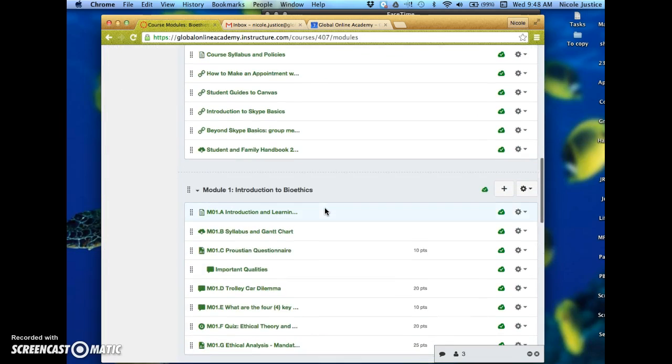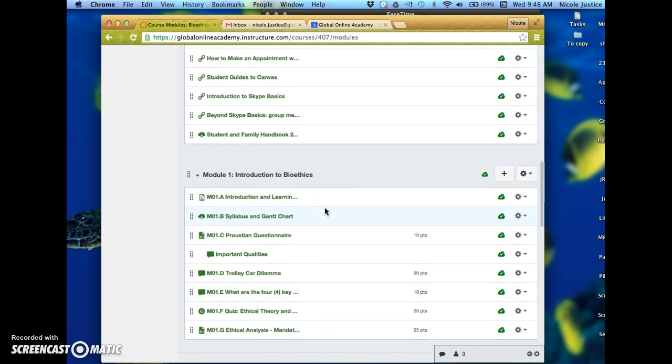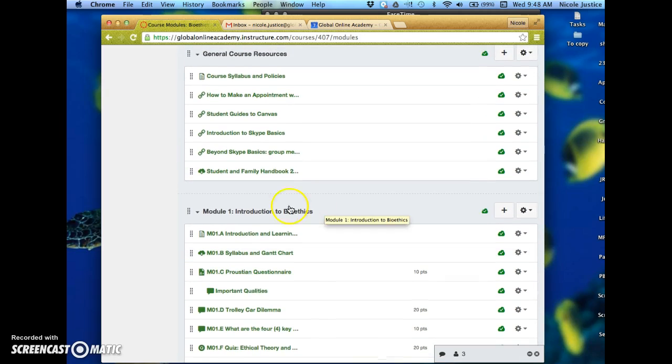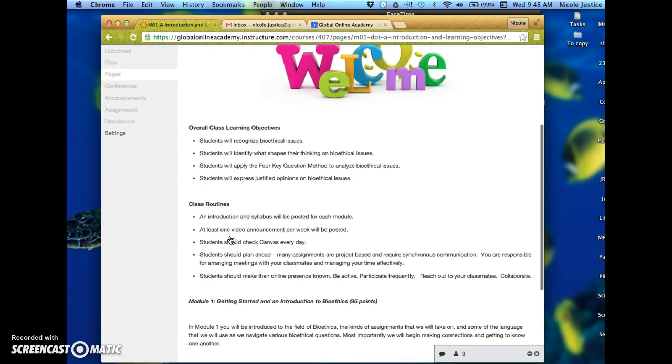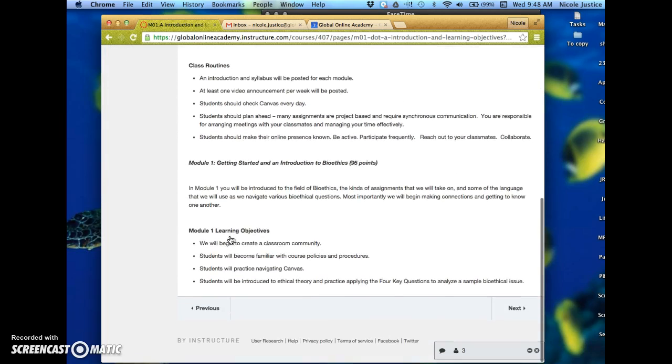And then following that should be modules that your teachers have put together. A couple of things about modules and some of the icons that you see. If you see a little sheet of paper like this one right here, it says Module 01.A. This is a sheet of paper, meaning that this is a content page. There's no assignment on this page. There could have been an assignment that is posted that you turn in somewhere else, but this is a content page. There's nothing that you can actually upload to this particular page. So if I click on my content page, it's going to be the introduction to my course for that particular module. It's going to have the learning objectives, some routines, and some things like that.